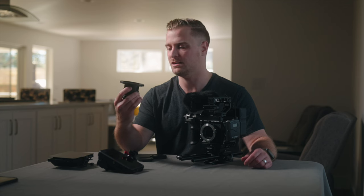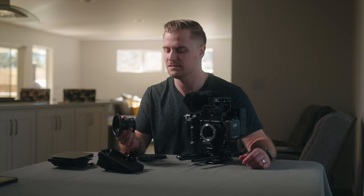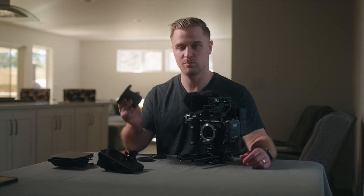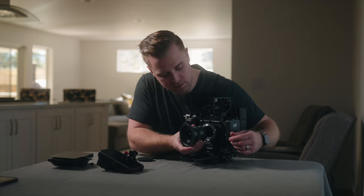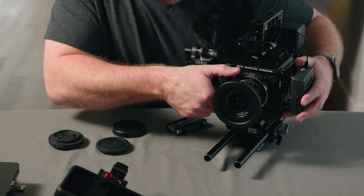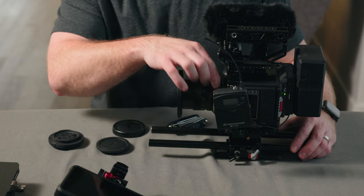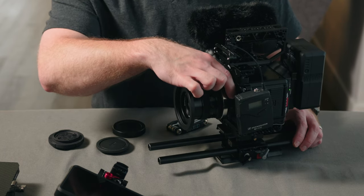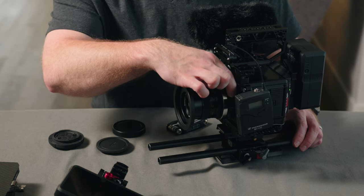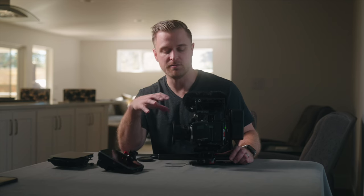With the ND system attached, I'm adding a lens — the Contax Zeiss 25mm f/2.8. I've been really liking these Contax Zeiss lenses and will have dedicated reviews coming in the future. They're great vintage lenses — nice and sharp, lots of character. I've got them adapted to EF, and similar to a PL lens it fits in and locks snug, reducing play between the lens and adapter. I've got access to the ND filter dial to keep a constant aperture when shooting.